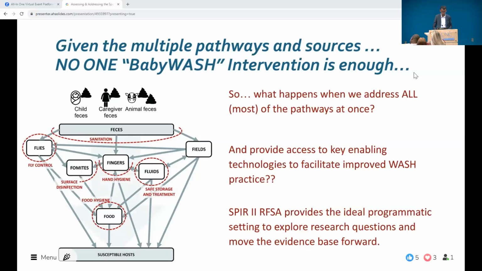So we need a transformative approach. And that's what we are trying to do with the SPEAR2 project and with a set of interventions in a randomized control trial.